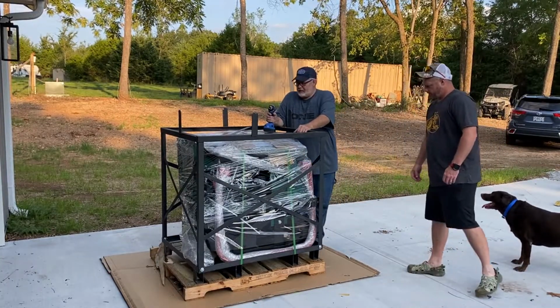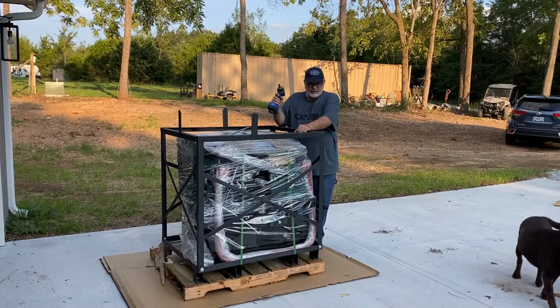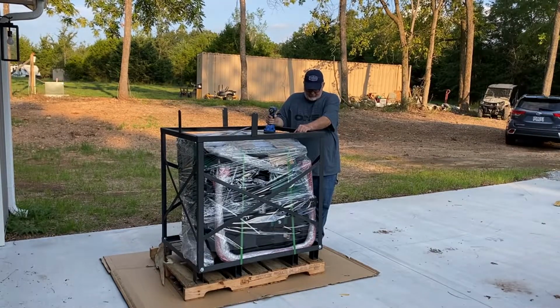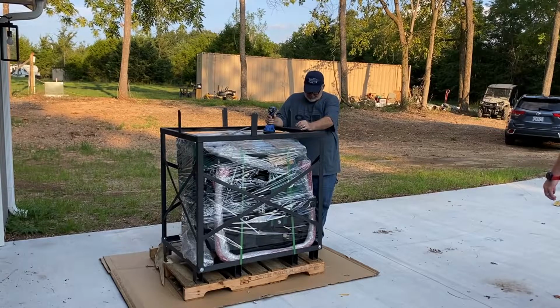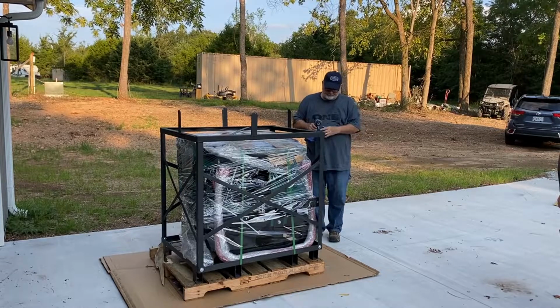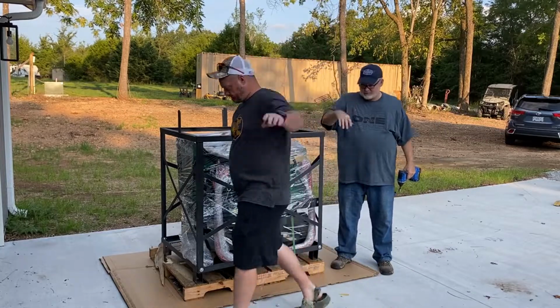Well, I decided to go ahead and move the chipper up closer to the house, so I have access to all my tools while we get it ready. So we're going to first take the cage off and kind of go from there. It's going to be a learning experience, so look forward to it. Here we go. And by the way, I got my son Joe. He's going to be helping me.